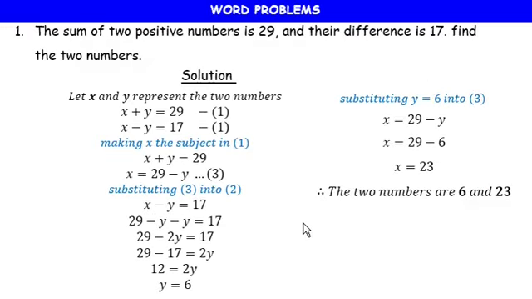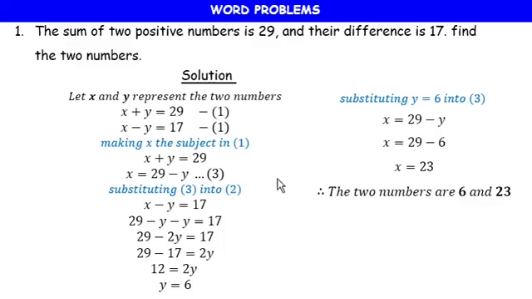Alright, let's look at word problems. So there are times that you'll be given a statement, right? You wouldn't be given two equations in terms of mathematics. You'll be given a statement, but then you can form two different equations out of that particular statement, and that will result in a simultaneous equation, right?